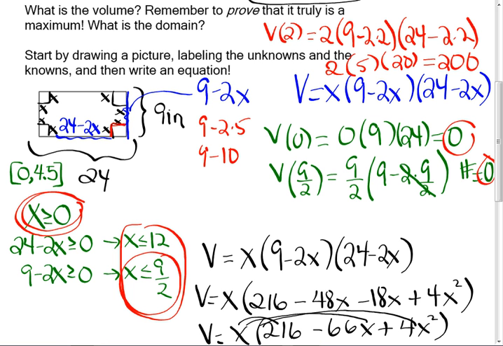Okay, so let's do another problem. Are we ready? The volume is 200, because it says, what is the volume? Volume equals 200. And all you have to do is evaluate. The only calculus is finding the critical point. That was it. Now, Brian, if you don't have a closed interval, then you have to do a first derivative test. So you have to find where the derivative is 0 or undefined, and then you have to do a little sign chart and tell me if the derivative changes from positive to negative or negative to positive. That's a lot more work. This is easier. It's not always easier, but most of the time it is.